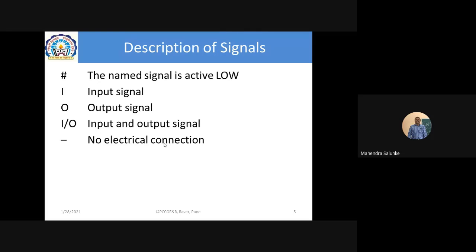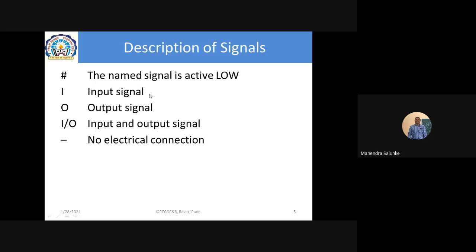In the data sheet of 80386DX, that hash sign is used, right? So here this hash sign will indicate that if it is an input signal, then to activate that particular activity related to that pin, it requires a low signal on it.